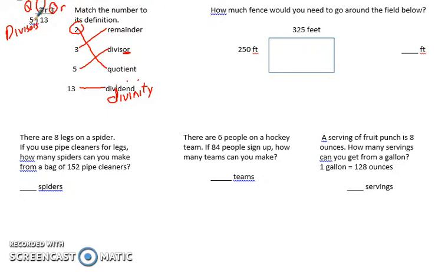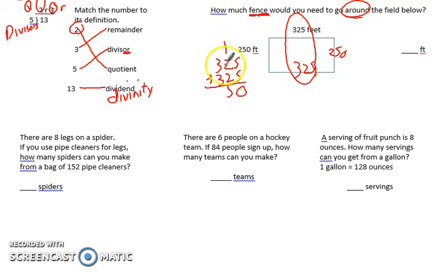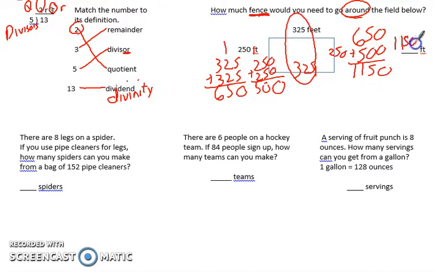How much fence would you need to go around the field below? Right there I see the word around. That already tells me this is going to be a perimeter. So I need to get my other numbers in. Besides that, this word should also tell me we're going to go around. I don't remember anybody laying fence down the inside of their field. So now that I know what the numbers are, I'm going to add two that are alike. So I got 325 and 325. 0, 1, there's a 5, 650. 250 and 250, I think I could do it in my head, but I'm going to go like this just to be sure. 10, carry my 1. Oh yeah, it's like quarters with an extra 0 up in it. So now I have 650 plus 500. 0, 5, 11, 1,150 feet.